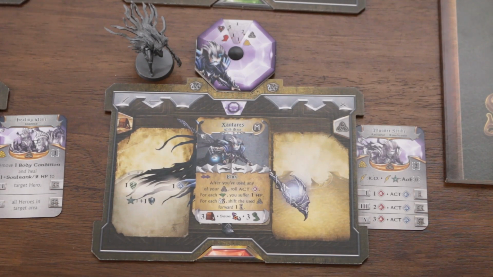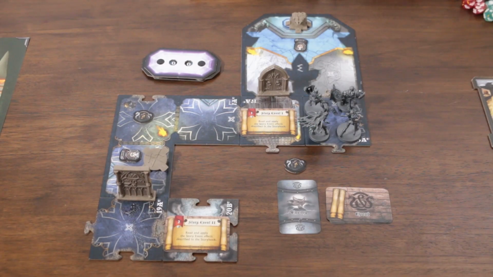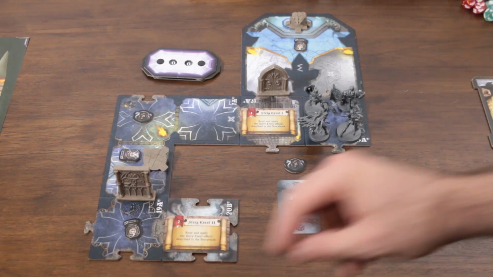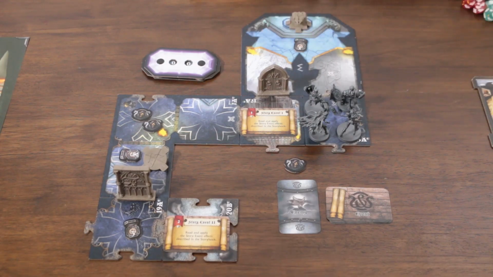Very nice indeed. Now, all of our heroes start in the start zone, and we are pretty much ready to go. Looks like I'm missing a token or 2. I decided a little late on that we're sprucing this up to a 4-hero playthrough. And with that, I think we are all set.